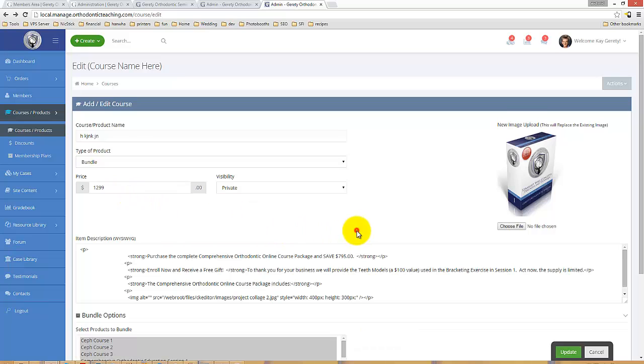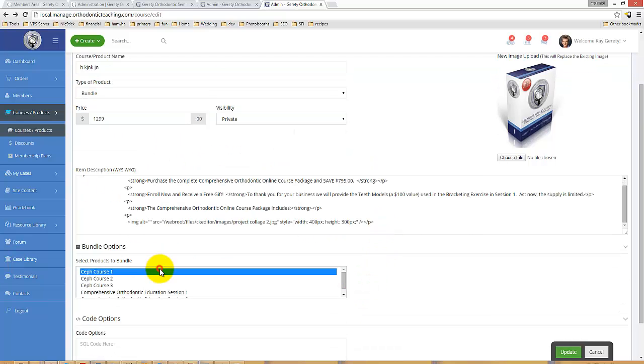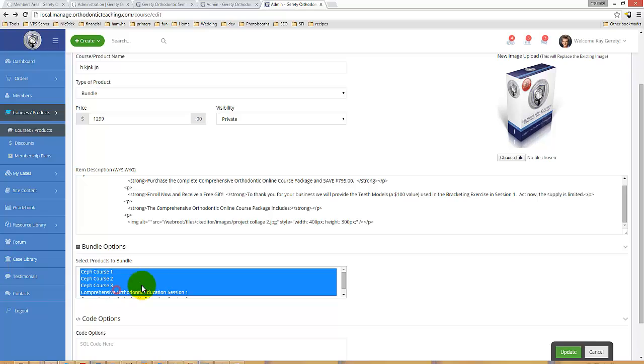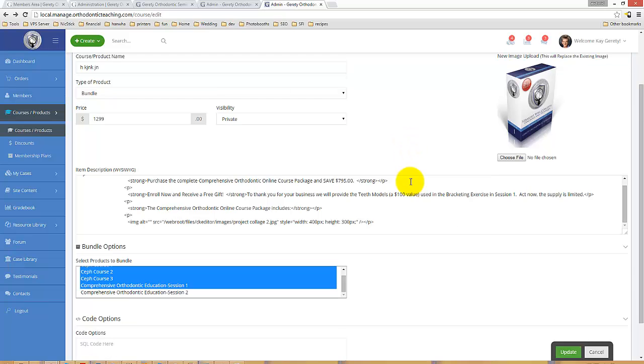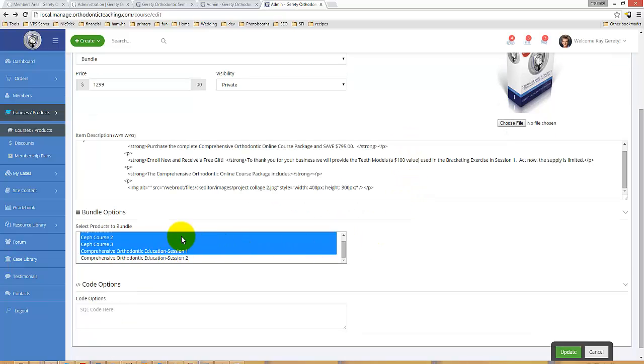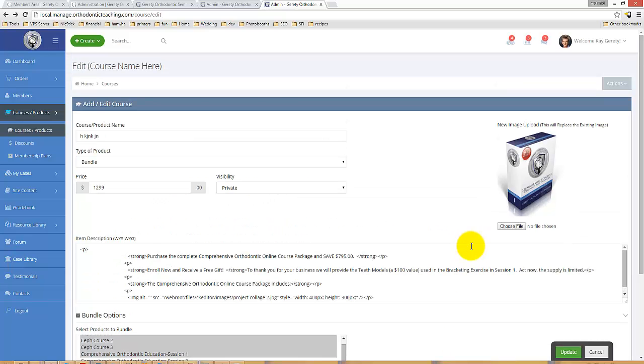A bundle is kind of interesting because we can put many courses together and when this product is purchased, it would basically put these courses within that user's admin tool or within that user's dashboard. So there's quite a bit of functionality going on this page. So just definitely make sure that you understand this page when quoting this work.